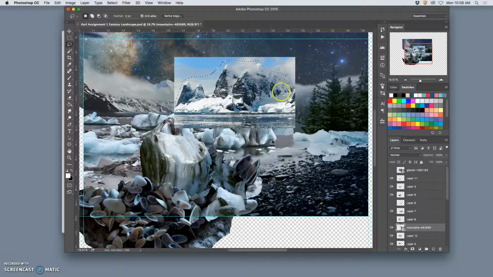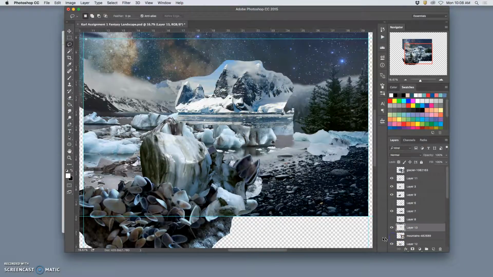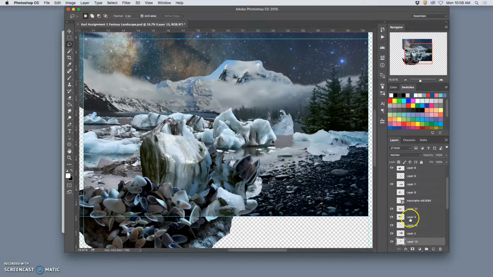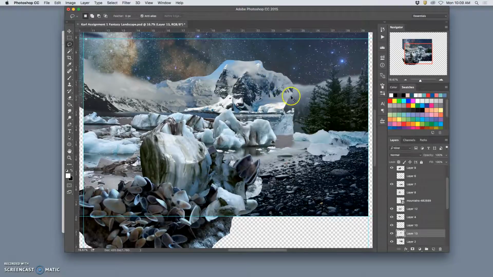And then I've lassoed around what I want, so now I hit Command J and I duplicate it. That rasterizes it for me. I can move that using Command left bracket down through my layers. Kind of tuck it. There it is, those little peaks. I could do it that way, or I could do it above this layer. And I think I actually prefer this because I like the water line being way up high.